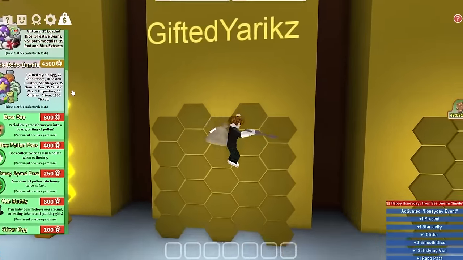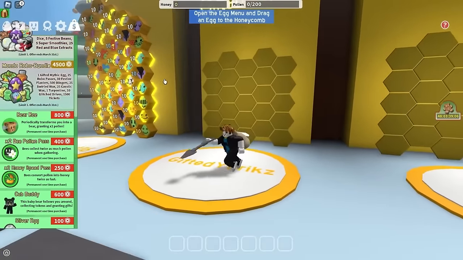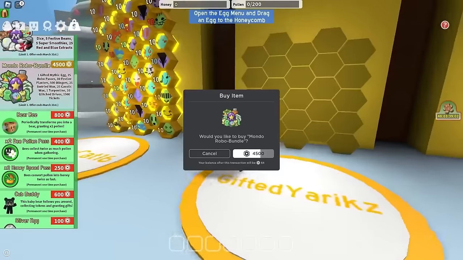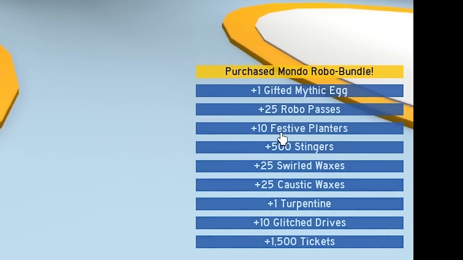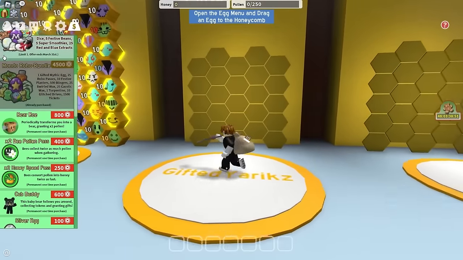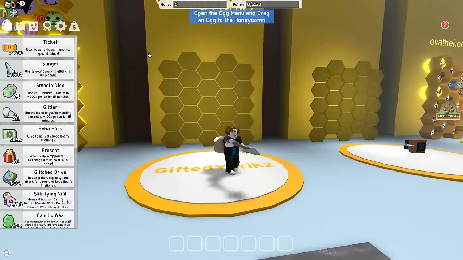So, as you read by the title, I will be buying a Gifted Mythic Egg, but you cannot buy one singular Gifted Mythic Egg, so I'm gonna have to buy the Mondo Robo Bundle. So I might as well do it. 3, 2, 1, thanks, see ya, let's do it. Let's go, man! I got 1 Gifted Mythic Egg, 25 Robo Passes, 10 Festive Plant Tiers, 500 Singers, 25 Swirl, Turpentine, and Glitch Drive Tickets. Very exciting stuff, as you can see, I have so much things to do, bro.